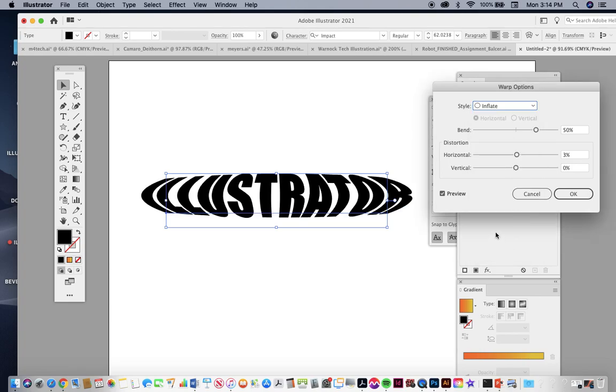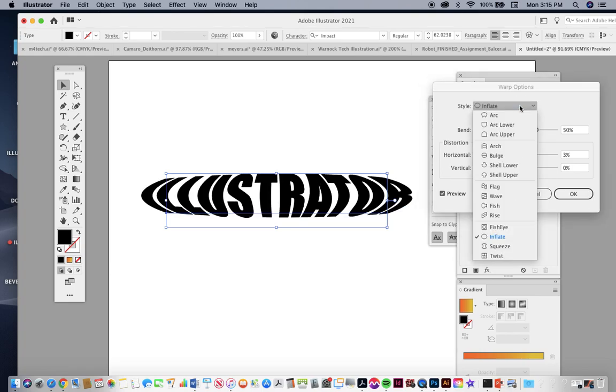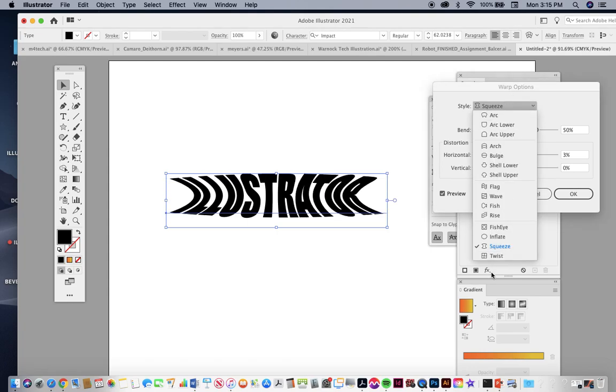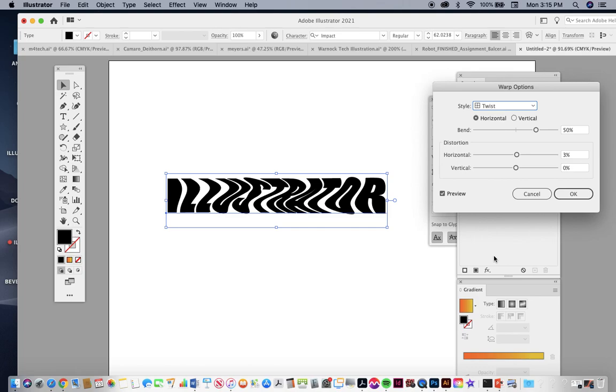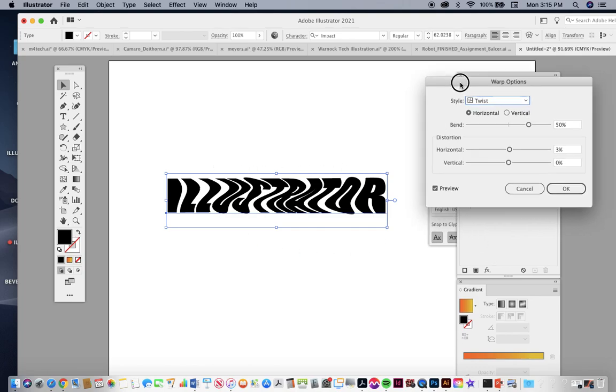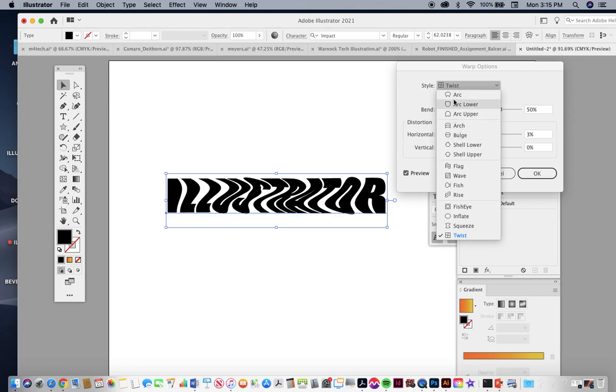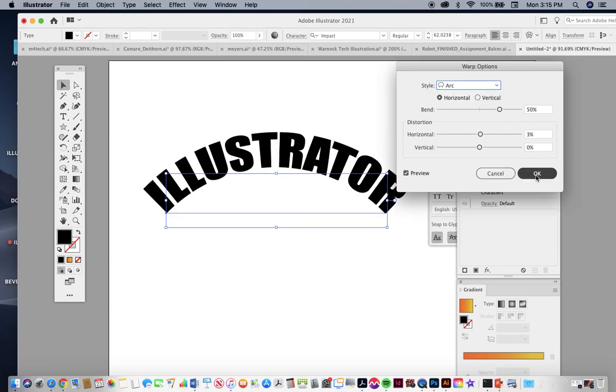Inflate, very similar. Squeeze, and twist. Okay, this kind of looks like what I was doing with the warp filler. Okay, so I'll go ahead and just put this back to arc and okay it.